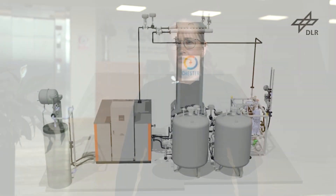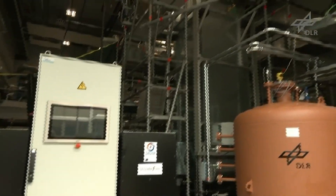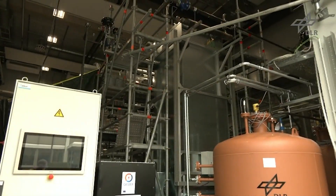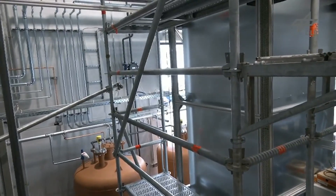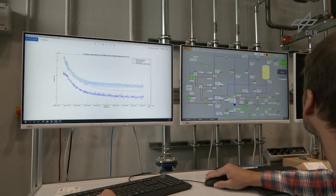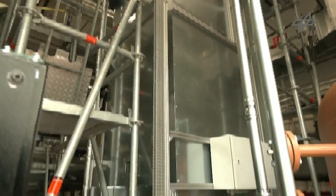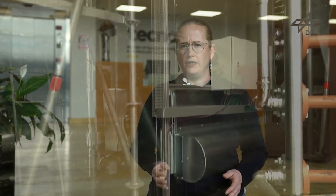The thermal energy storage system is the connecting system between the high-temperature heat pump and the ORC, and as such has to meet the operating conditions and parameters of both systems. A new type of latent heat storage system has been developed that allows for operating with different fluids and different parameters within the same system. This, combined with a two-tank hot water system, allows for storage of high-temperature heat in this novel flexible energy management system. The experiments show that the design goals of the storage system have been met, and that operation with both the heat pump and the ORC has been successful.